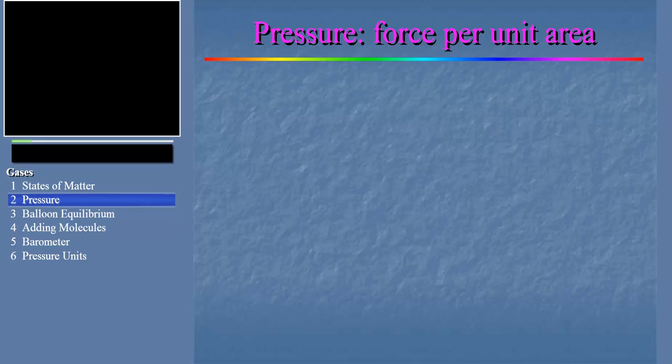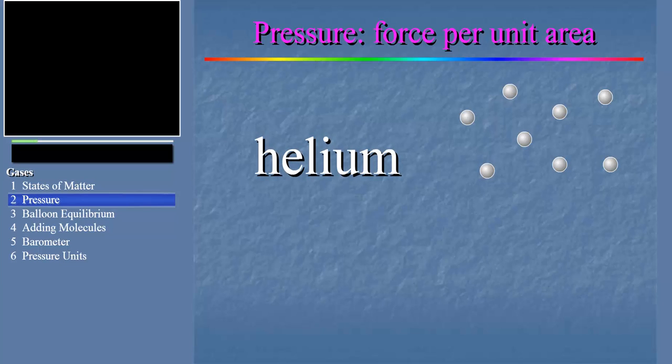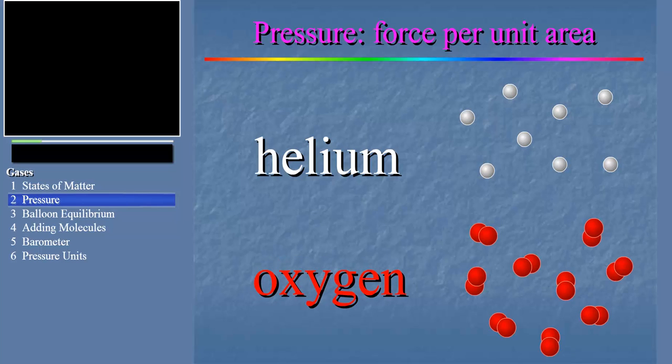Gases, like other substances, are composed of atoms or molecules. A gas like helium is composed of individual atoms. A gas like oxygen is composed of O2 molecules. So that I don't have to keep saying atoms or molecules over and over again and driving you crazy in the process, I'm just going to say molecules. And you please remember that sometimes, to be proper, I really mean atoms.